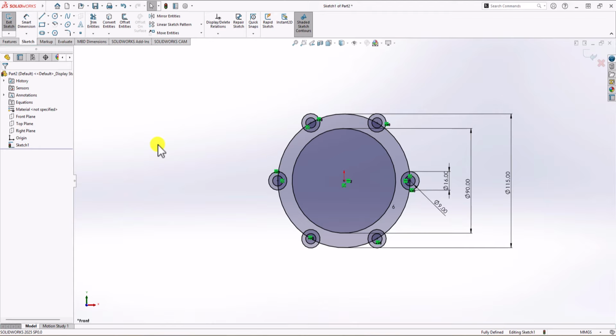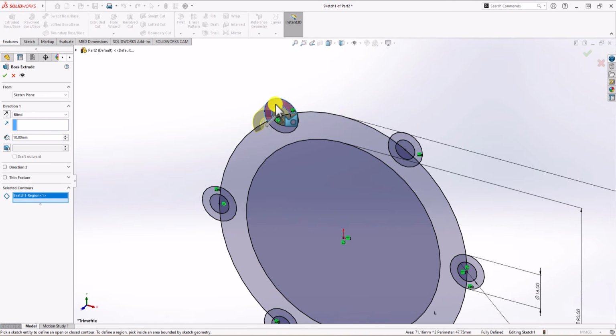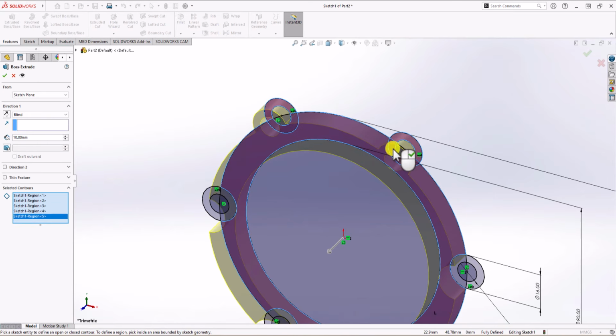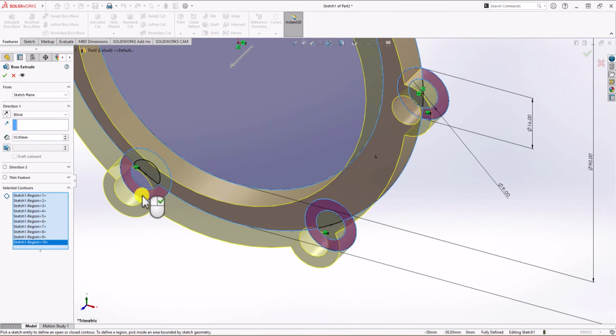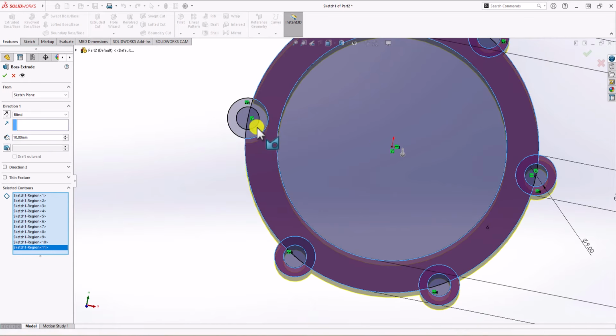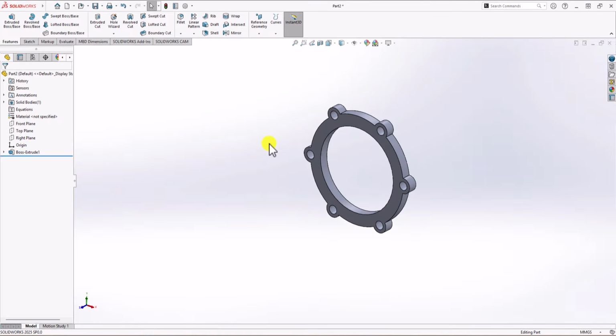Now it's time to use the extruded boss feature to make the final geometry. Click on feature, click on extruded boss, and then here I need to define the thickness. The thickness is 10 millimeter. That's great, that's the right number. For the contour, I just need to select the contours, and then here I'm going to select this contour, this one, here, and finally these two contours. You can see the preview, click on OK, and that's it. That's the final geometry. Now it's time to check the total volume and make sure this is actually correct.